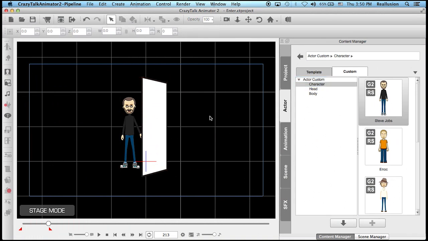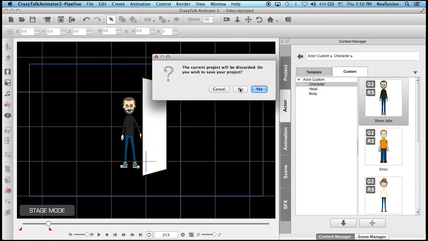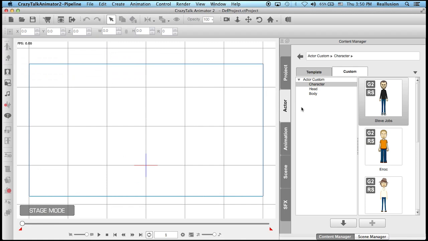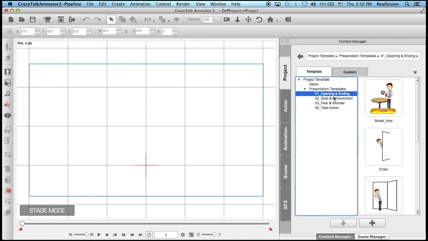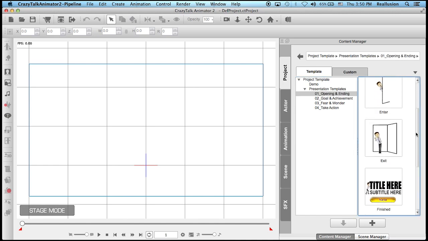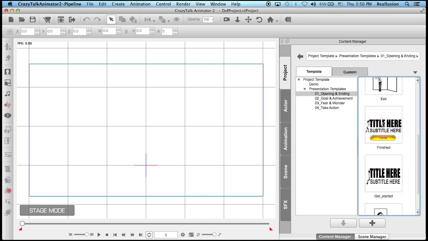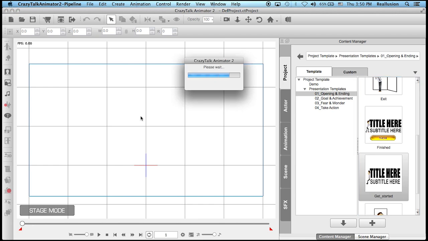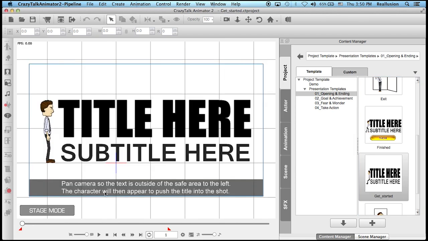I'm going to press Command N. Remember, I'm using the Mac version here. Command N, and we're going to start from scratch. There is another project I'd like to show you. It's a very cool one because it has the text here. See, we have a project for finishing. This project has this text and it finishes, and I have one to get started. So if I double click on this, we'll see that project inside.